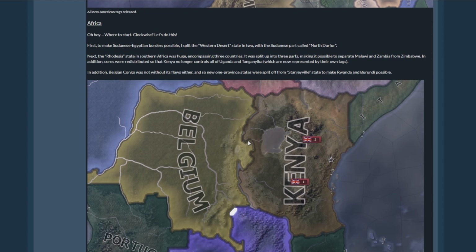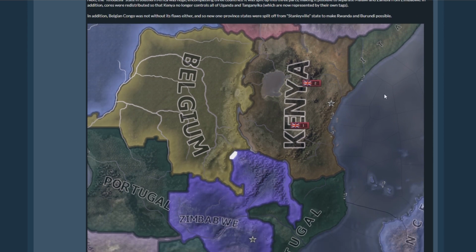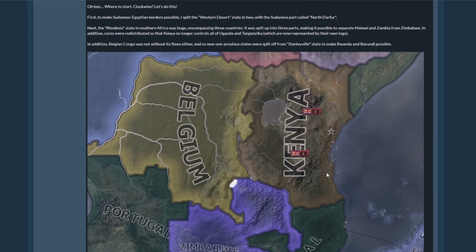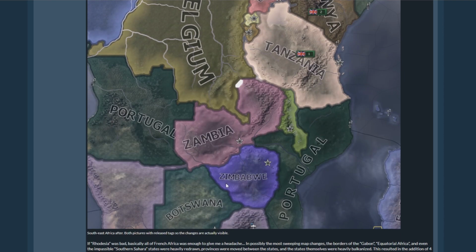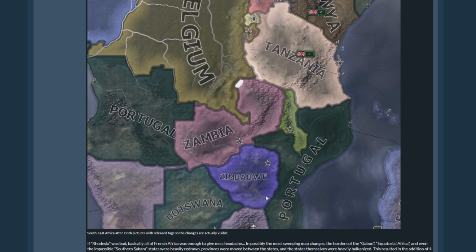Then we have Africa. Oh boy, where do we start? So this is the current borders of releasable nations, although they didn't release Zaire or Congo. So they have Zimbabwe, which covers a lot of territory, and they have Kenya, which covers a lot of Kenya. It's just a lot. So this is the new borders where you can have Kenya, Uganda, Burundi, Tanzania, Zambia, Malawi? Yeah, Malawi, that's it.